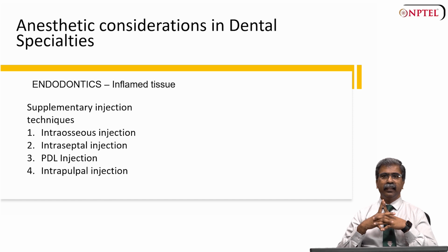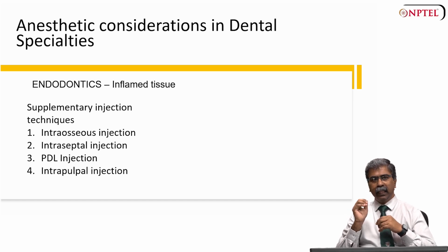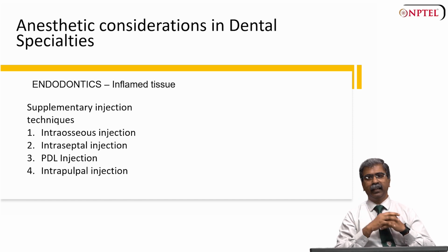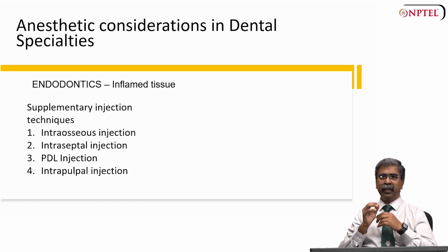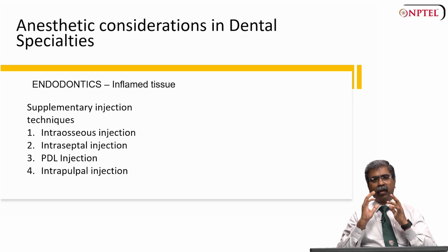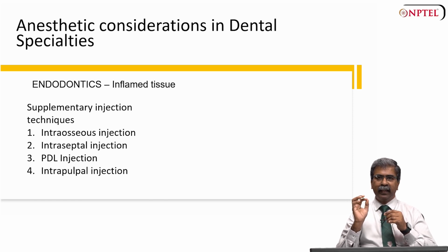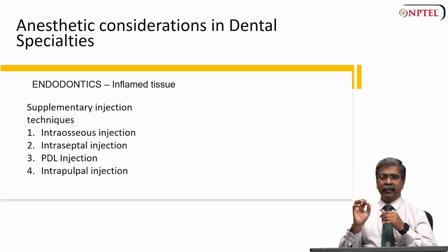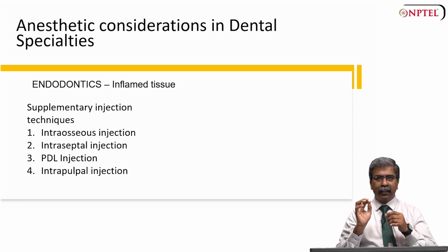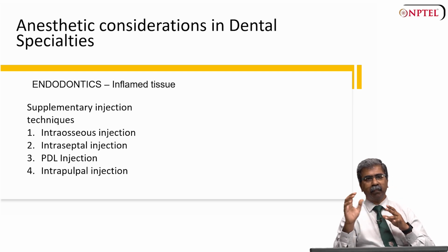Supplementary injections like intraosseous injection techniques, intraseptal injection techniques, a periodontal ligament injection technique, or an intrapulpal injection can be used to achieve anesthesia. Sometimes your block will be working perfectly all right, and when you open a root canal and go near the pulp, the patient will have severe pain because of the inflamed pulp. In such situations, give an intrapulpal injection.